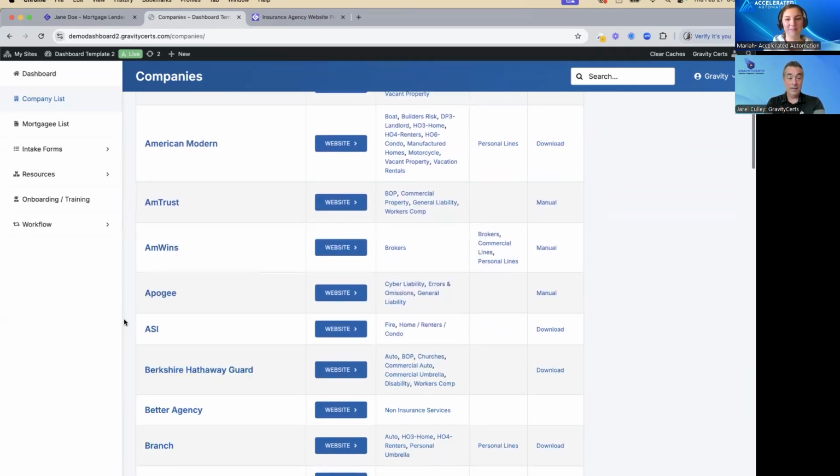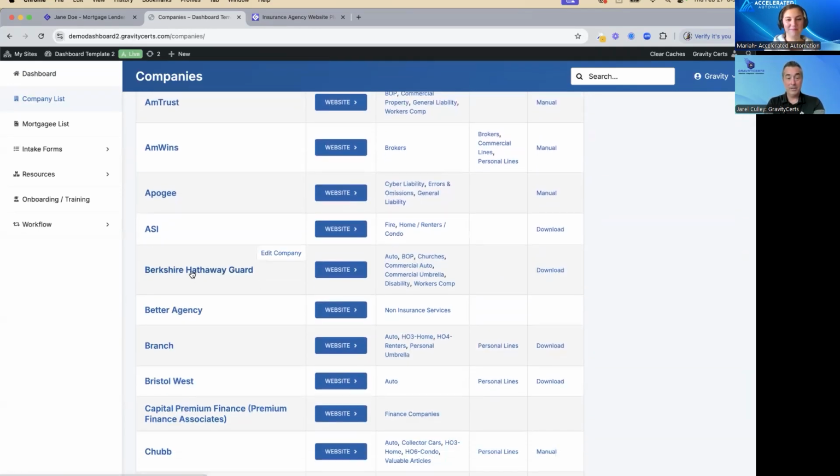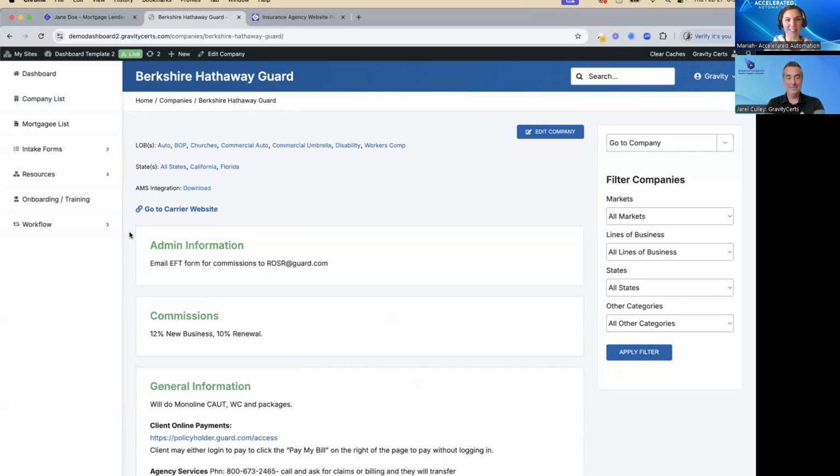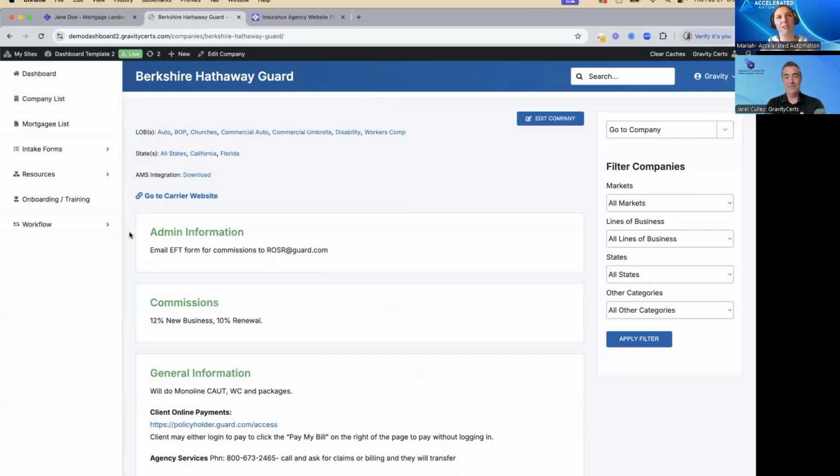Yeah, because I'm sure every agency owner, after you've said which carriers to quote with 100 times, you probably get kind of tired of it. So you can just tell your staff, go to the dashboard. The agents are always asking, right? Like, hey, I'm trying to find a place for this. Once you get that information, where do you put it? How does your staff access it? How do you find it? We know that in insurance, you'll have a situation that you'll deal with once and you won't deal with it again for 3 years. So where is that information that you did acquire 3 years ago, to go back and find it again? That's why an intranet is so key, you guys.